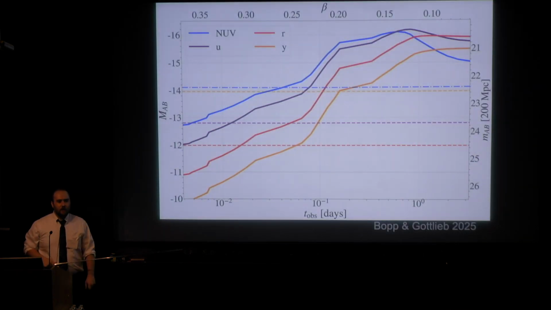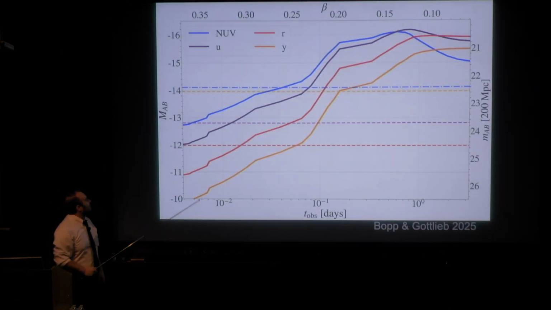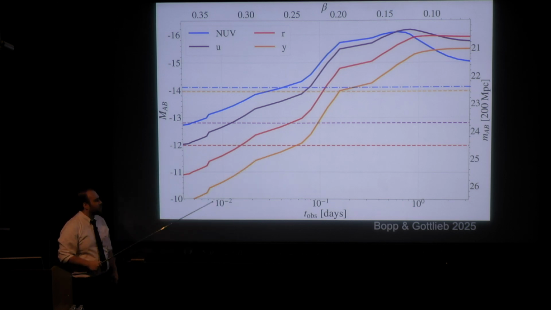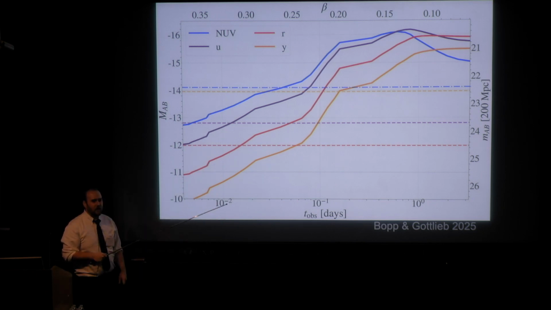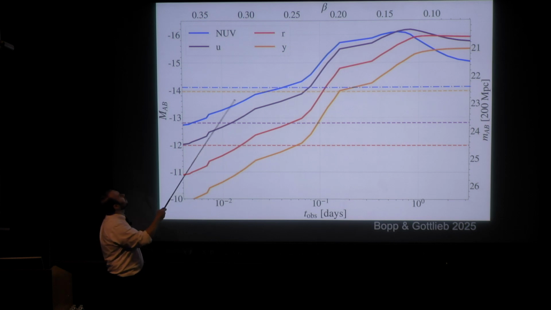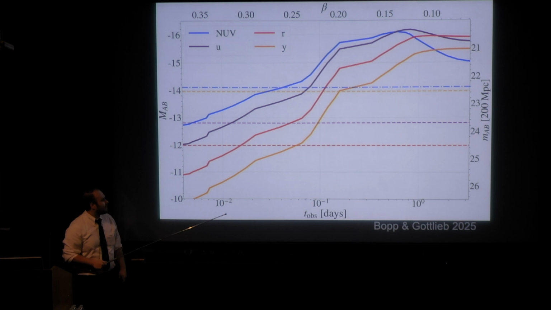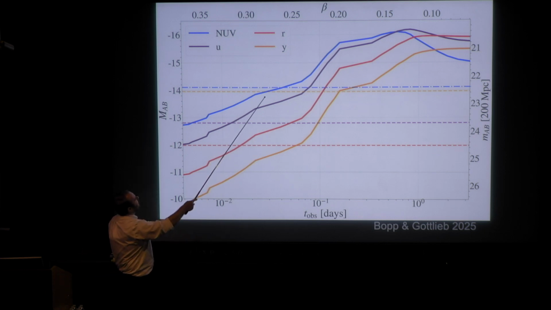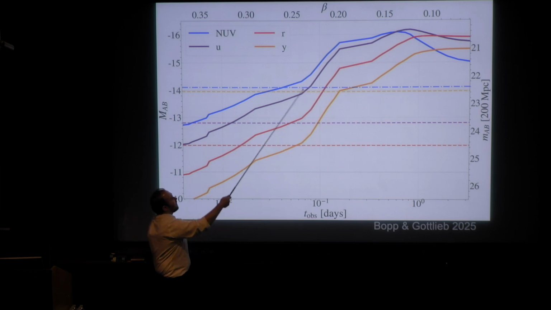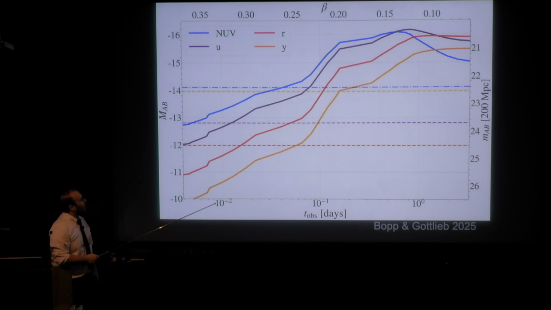So what would this look like if you were to actually see this? This is a magnitude plot which shows how bright an object would be seen through one of our telescopes. And what we use here is the filter bands for the new LSST telescope that just launched, as well as the Ultrasat near UV that will be launched soon. And then these are the cutoffs of what is visible within those detectors, the dotted lines that go across. So what we see is this object will be visible in all of these bands. So this will be a visible object within the sky.